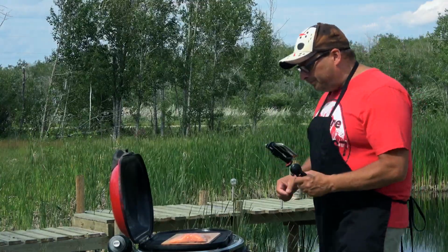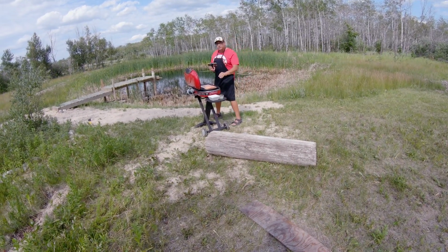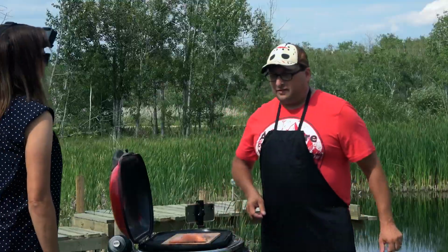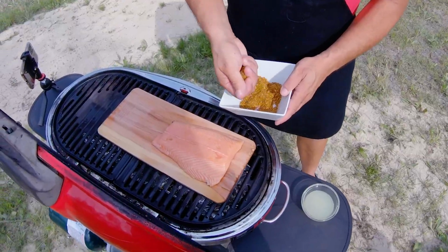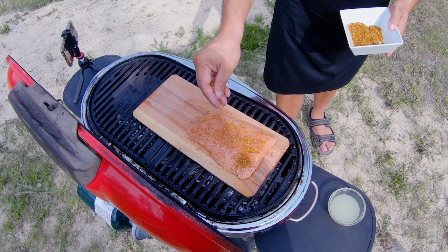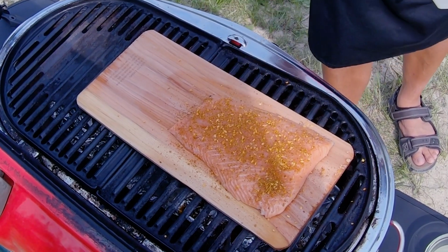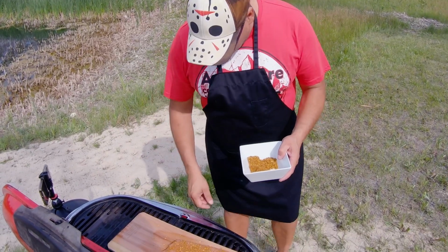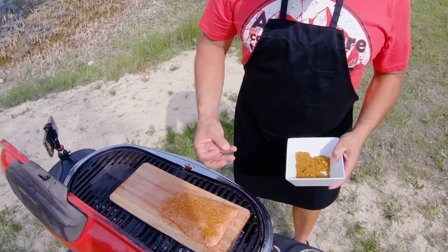All right, so we're just gonna rub this down a little. I'm actually gonna maybe just, if you wanna come on over here. My lovely assistant with her head camera. We'll just get a little bit of the spices going. And we will need to keep a little jar of water handy to control any flare-ups on the wood. I can see already it's starting to, I'm just going to turn it down just a bit. The flames are coming up.